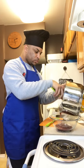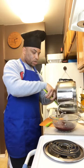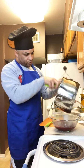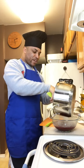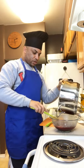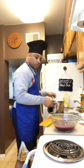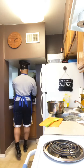Smell of these cranberries with that cinnamon. I want all this stuff to cool down, right? So we want to take our time. Don't rush through it. Give it time to cool and thicken. But the smells are phenomenal. The smells are amazing. This is probably one of my favorite cakes to make so far. I've done a lot of different cakes, but this isn't bad. I encourage you to try it. Oh, that smell. I'm going to let it continue to cool down. Actually, I think I'll leave that at room temperature.